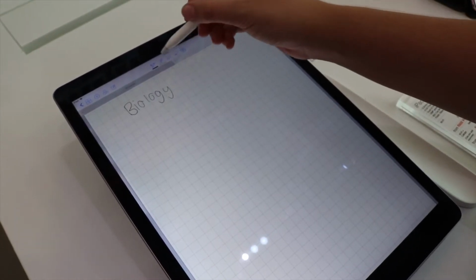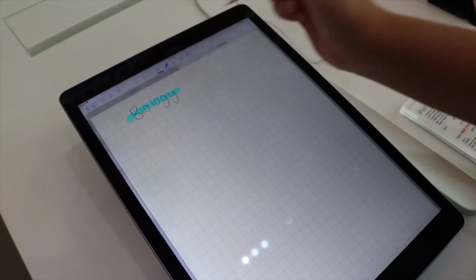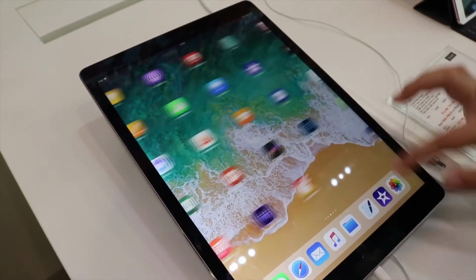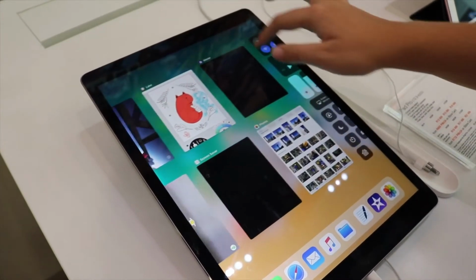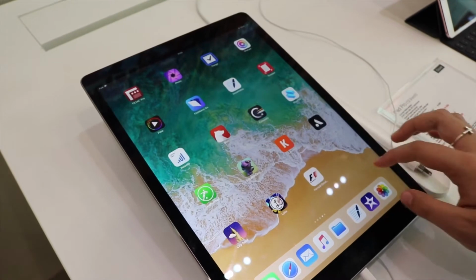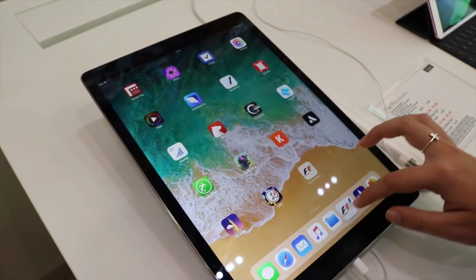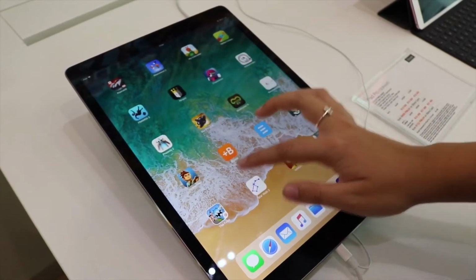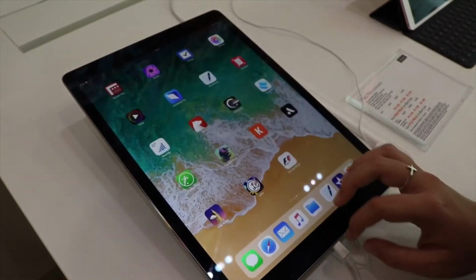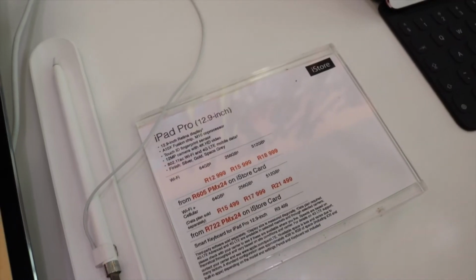And you can highlight, you can just take really great notes in college, university. I just think this is a great tablet for that. So yeah, this tablet is good for note taking. This tablet is great to use the Apple Pencil, but guys, the speed on this thing is unreal. It's so fast and so responsive. It's amazing. I love this thing. I don't think you'll have any problems with this thing. It's just a really fast device, and it's amazing how fast it actually is.